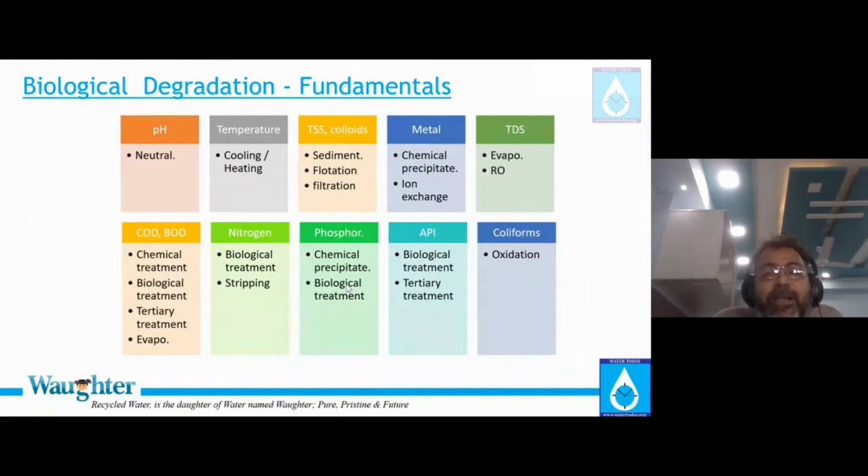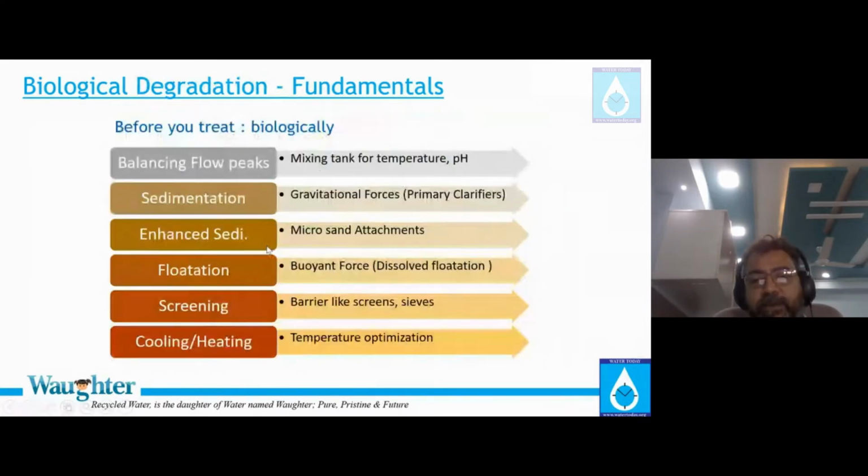Again, I'll keep on repeating my slides. Let's go back to biodegradation fundamentals after studying this particular slide. We'll keep on doing all these things, but today we are talking about COD and BOD removal, nitrogen removal. So let's focus on that in secondary treatment. Before you treat biologically, again a reminder, and always remind: balancing flow peaks, mixing tank for pH and temperature, the equalization is very, very important. Sedimentation is very, very important.